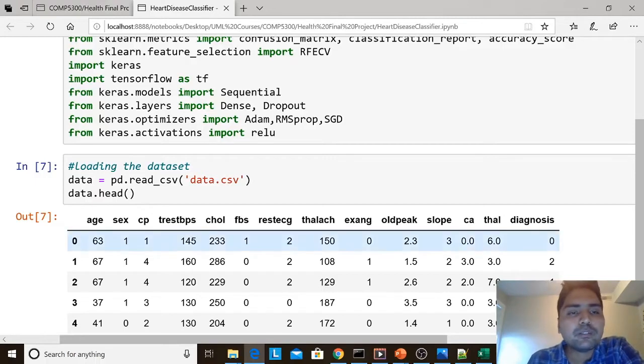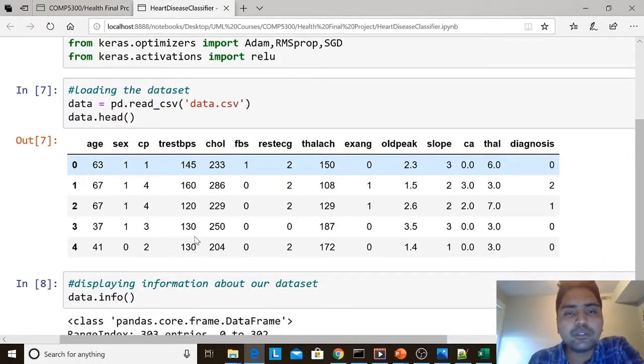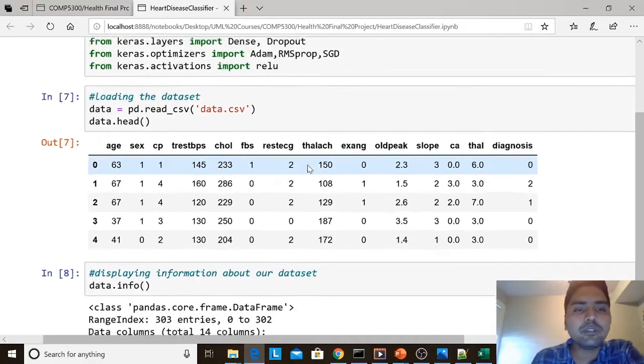Once you load the data set, you can use the head method to see whether it has been loaded properly. As you can see, I have added the labels to the data set, and I have named the label column diagnosis.